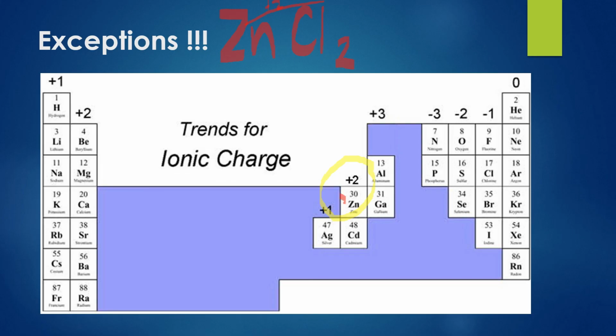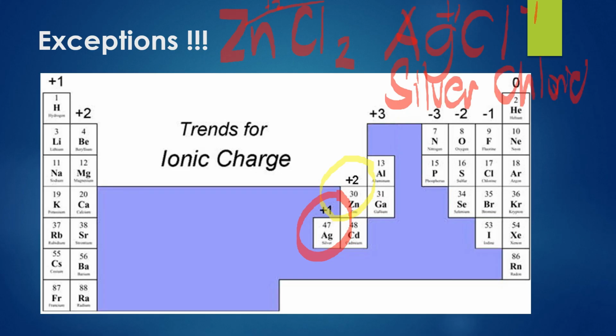Okay? So, same with silver. Si silver po, automatic positive 1 lang po ang charge na meron siya. So, ganun din po kung kay silver ay silver chloride. So, AgCl. So, wala na tayong Roman numeral na gagamitin in naming kasi silver is positive 1 and chlorine is negative 1. So, that makes them balanced. So, pag sinulat natin to, ito ay silver chloride. At ito naman ay zinc chloride. So, ganun po yan. So, ito lang titingnan natin exemptions to the rule, si silver at si zinc. Si zinc at positive 2 at si silver as positive 1.